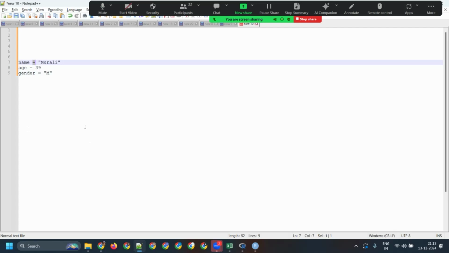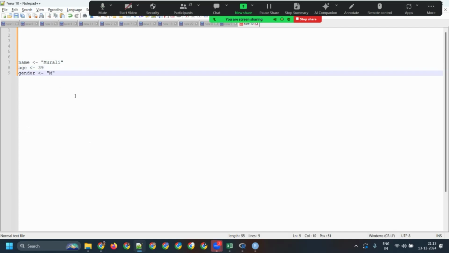Here, the assignment operator is less than followed by a hyphen. If I want to assign something, I need to use less than followed by a hyphen. Take this 1, 2, 3. Now, simply copy this.